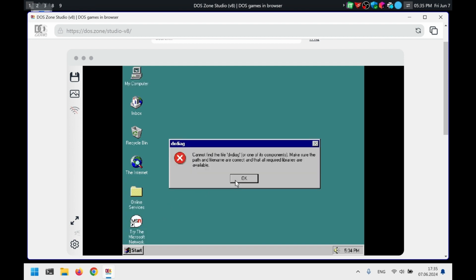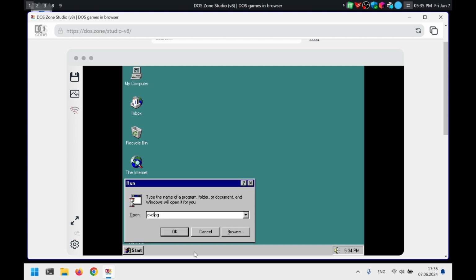DirectX is not installed. To check that 3D acceleration works, we need to install DirectX.